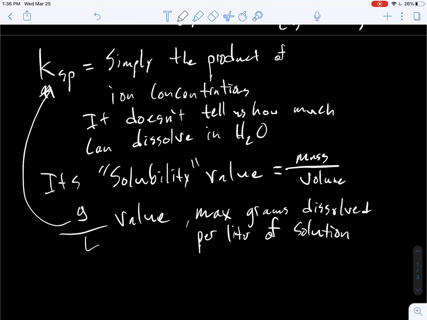This is subtly different than the Ksp value. Ksp is just the constant. It's the product of the ion concentrations at equilibrium. But its solubility value actually has this mass value involved in it. So we're going to use Ksp, a Ksp value look up in the table, to solve for the solubility value of a compound.